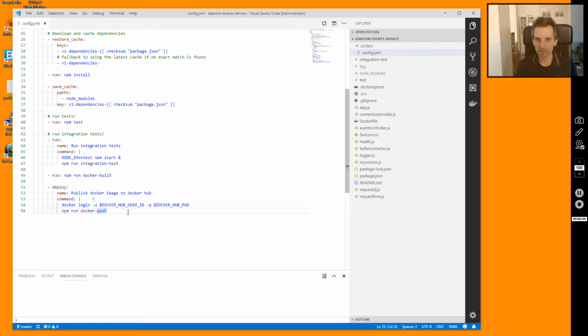So every time I commit to the master branch, CircleCI builds this project, runs the tests, creates the Docker container and submits it to Docker Hub. I just need to check into master, and I get a new version of this service available at Docker Hub. Then I can pull it from Docker Hub and update my production.